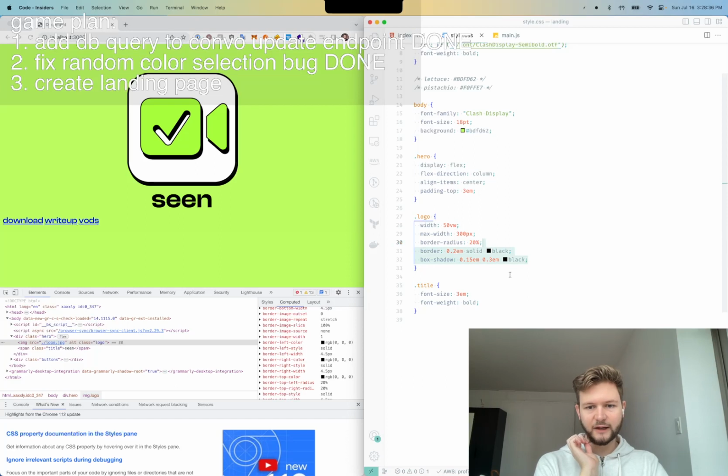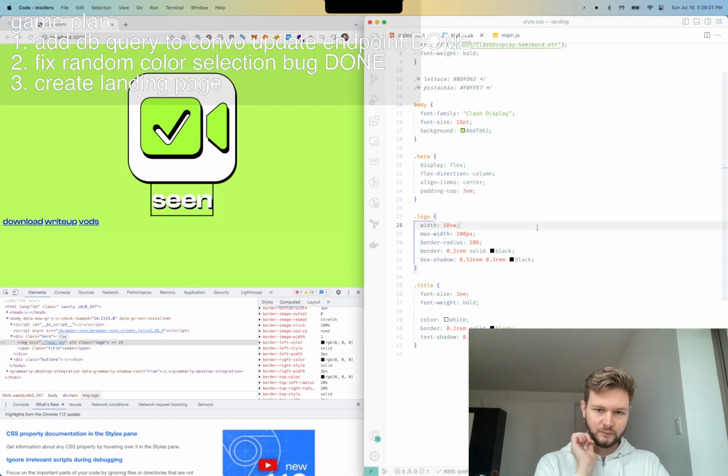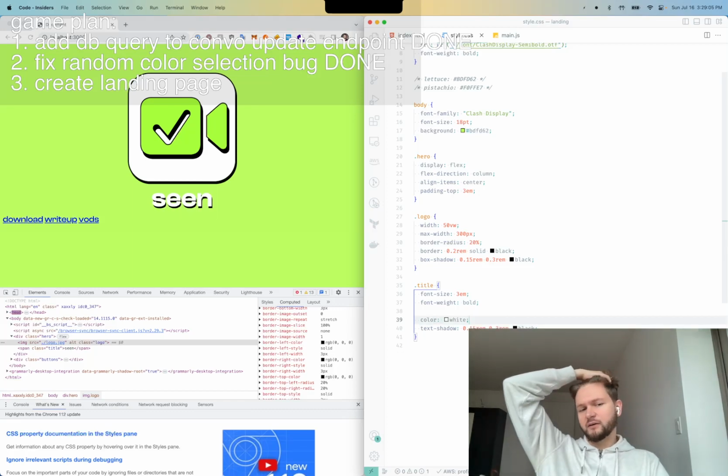And now I want to give the title the same treatment, however, it has a way bigger font size. So maybe we just change all of these to red. Huh? How does it look? Text shadow and a box shadow. And the color here is indeed white. Oh, no border, please. For now.